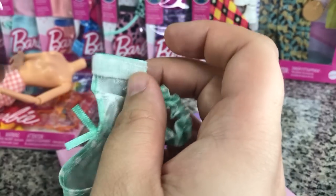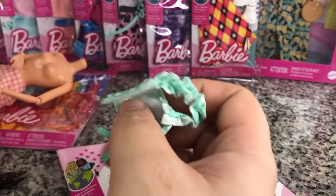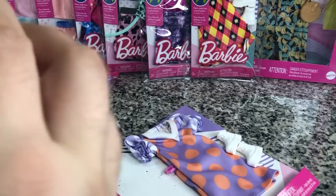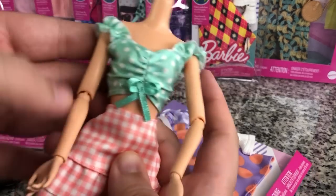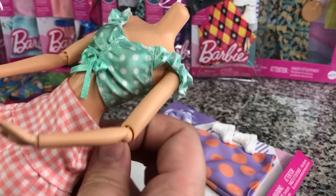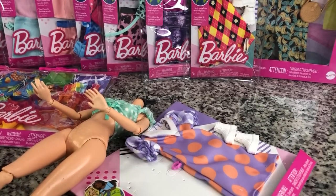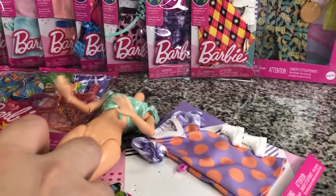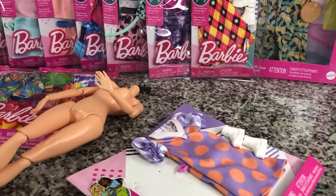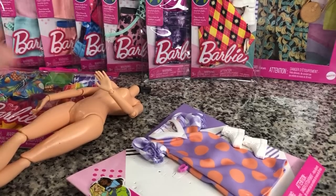I have a couple of Midge dolls that I need to restyle. I have one that I didn't have her original clothing for, and the other one is that Rewind doll that got rebodied in one of my previous videos. So, very cute. This is a really sweet outfit. It's very much sassy country girl, or small town, old timey country girl. Not boots and trucks country girl at this point, but really cute. I love this top. It's super sweet. I don't think it's gonna fit on curvy dolls, which is unfortunate because I'd love to pair it with those shorts.